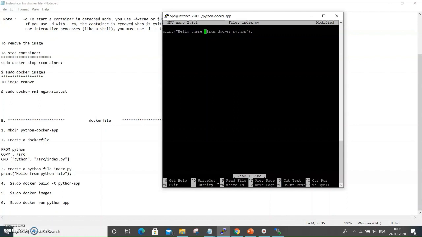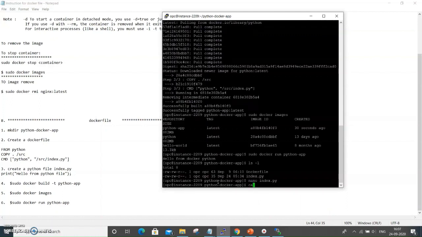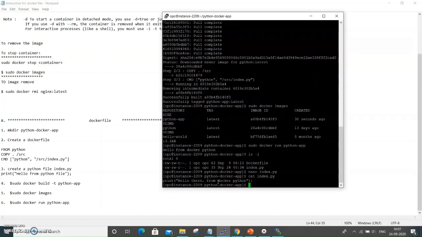Will it reference back? Because we have changed it. So I say cat index.py. So we have changed it. Earlier it was just hello, now we have added hello there. So will we be getting that hello there from Docker Python? Let's find out. What is the answer?